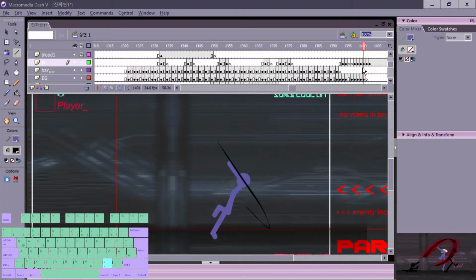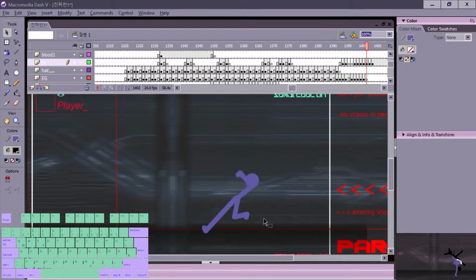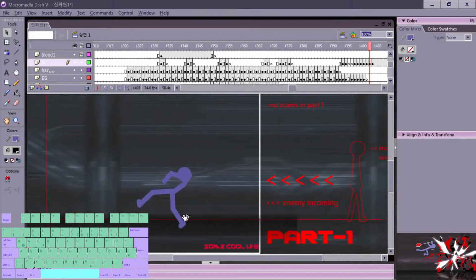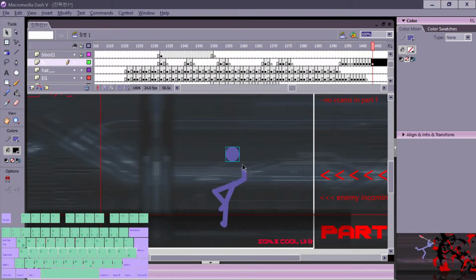It looks fast, I'll space it out later. Oops, a bit down. I move it back a bit.